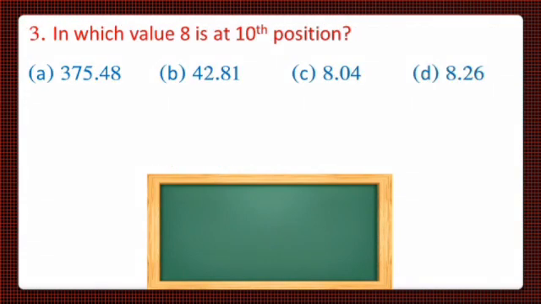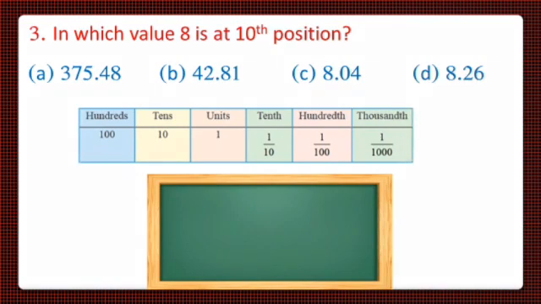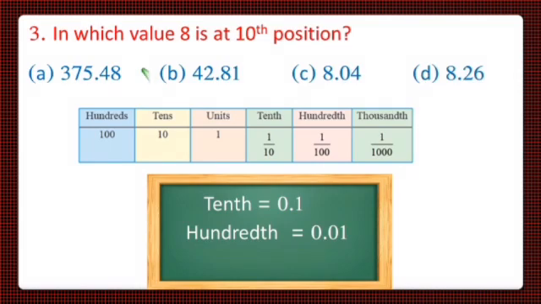Next question number 3 is in which value 8 is at tenth position? Here four values are given and in all values, the position of 8 is different. So we'll use the place value chart in which we understood that after decimal from left to right, the first place is represented as 1 by 10 and its place value is tenth means 0.1. Similarly, two places backward digit is represented as 1 by 100 and its place value is hundredth means 0.01. Now let's see it is in which value at first place after decimal point and it's in option B. So let's tick option B.